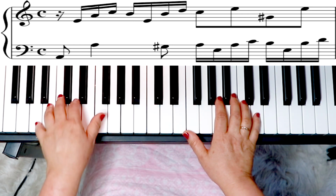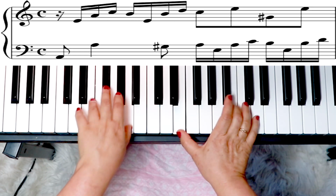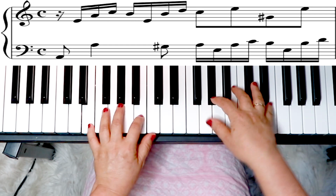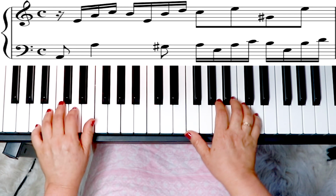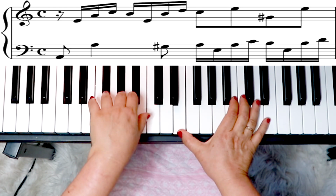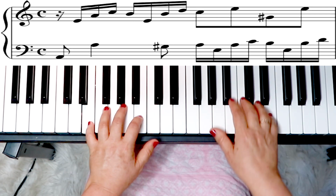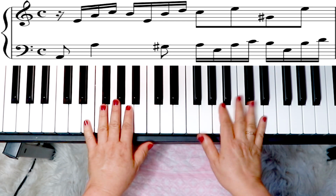Ready, go. One, E, and a. Two, E, and a. Three, E, and a. One more time, ready, go. One, E, and a. Two, E, and a. Three, E, and a. Four, E, and a.